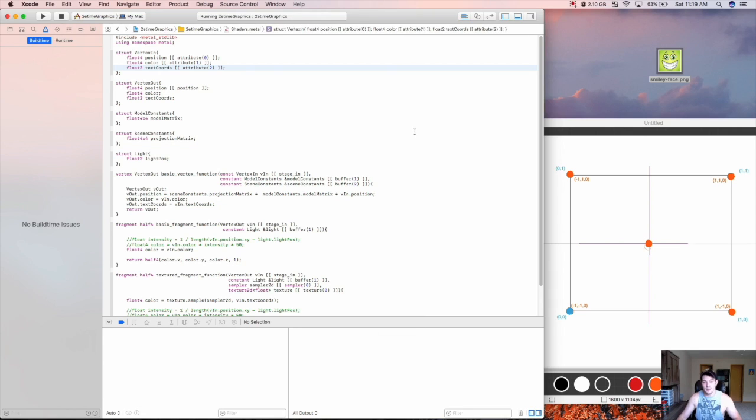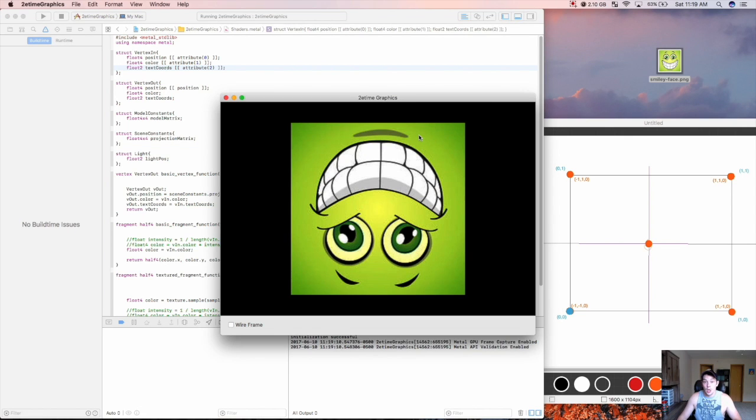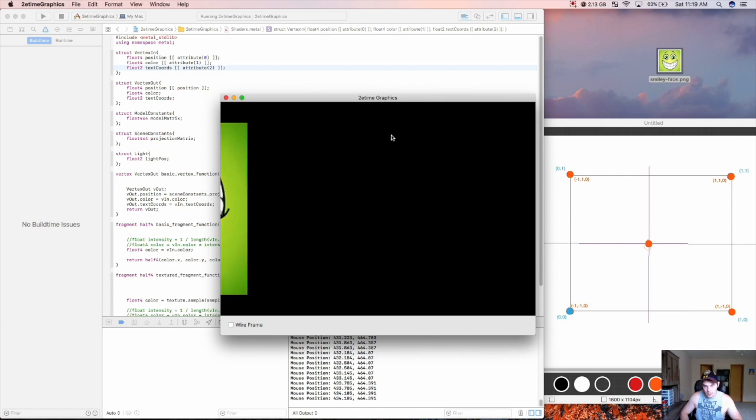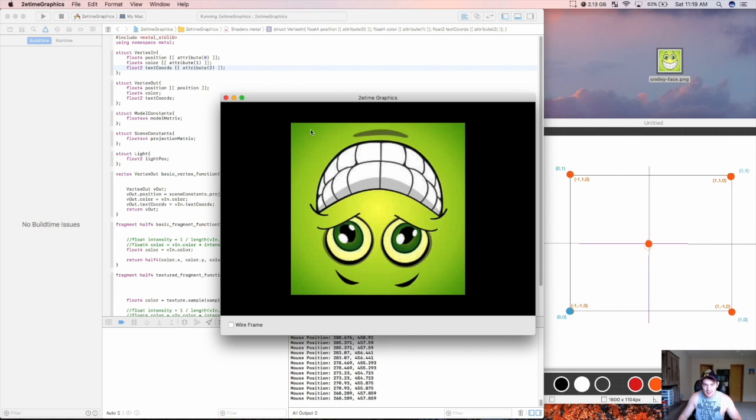Look at him! Zoom in and out, I can move him around. Look at him go. Sweet. Look at him go off in the distance, come forward. Alright, so remember how I said the origin is now at the top left? And so the origin of the image is right here, and its 0, 0 matches up with 0, 0. So it's upside down.